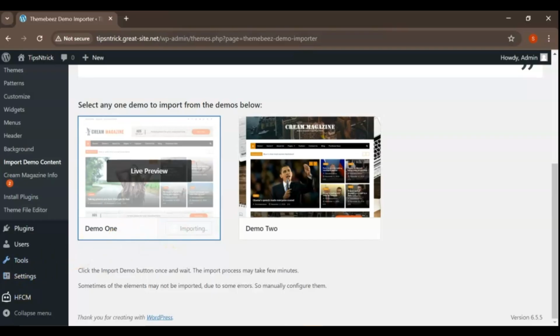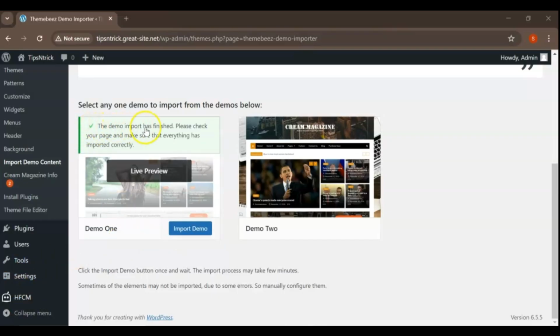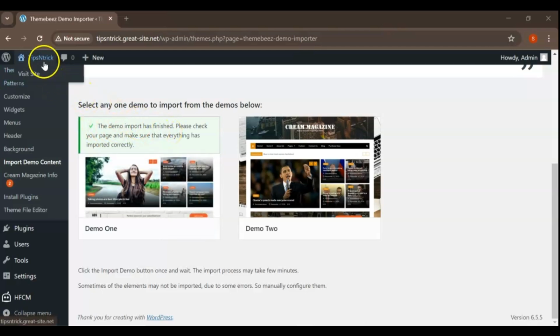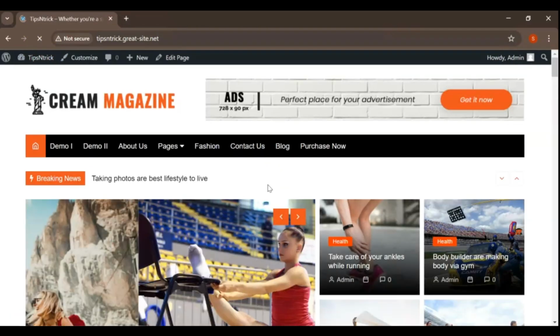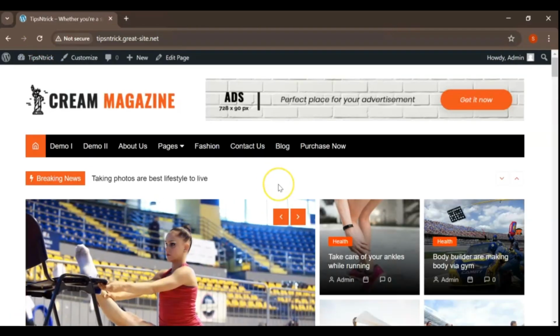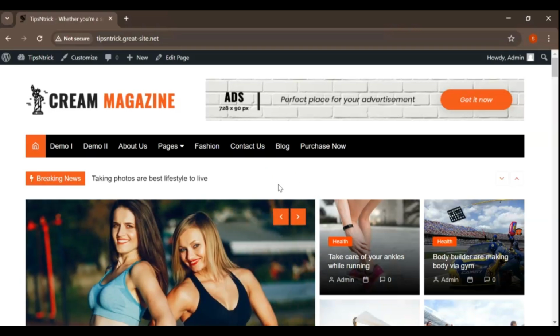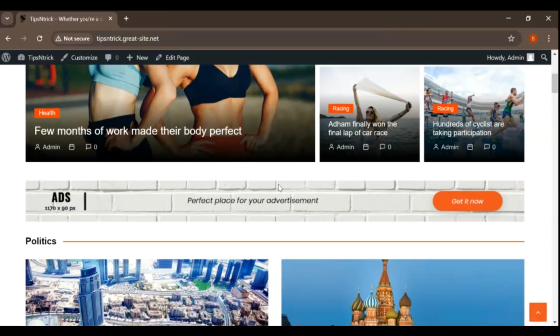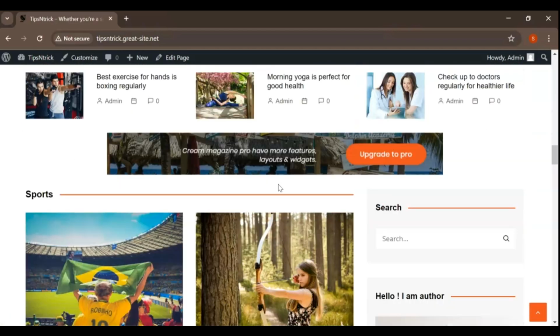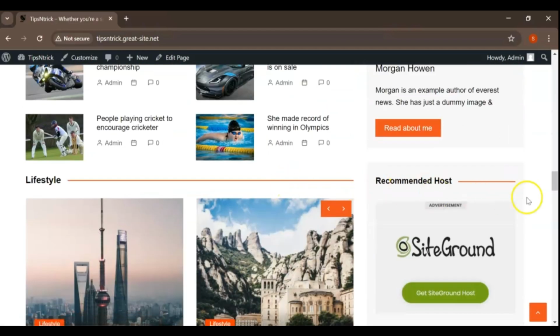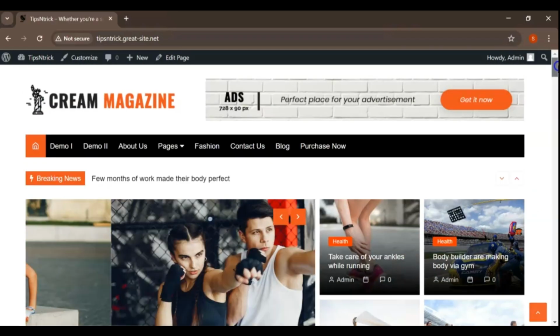A few moments later. Cream Magazine is a news and magazine WordPress theme with a clean and modern design suitable for everyone who wishes to share their stories, publish breaking daily news, or write on different topics. Everything in Cream Magazine is very easy to deal with. After assigning a front page, one can fully get started to build a website with the WordPress Live Customizer. Cream Magazine is built taking SEO, speed, and responsiveness in mind.